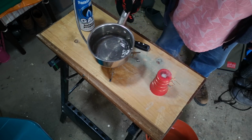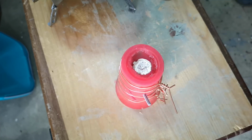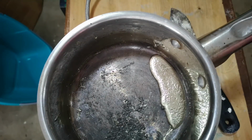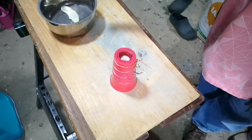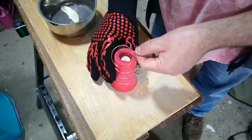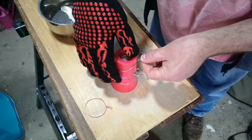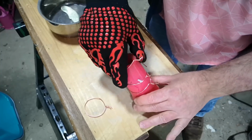Looks to be enough. Now I've just got to let that cool and solidify, and then we'll take it out and see whether this whole idea worked. Now for the part I hadn't quite worked out, because I've now got to extract this shell, including a piece of screw sticking out of it, from this mould.